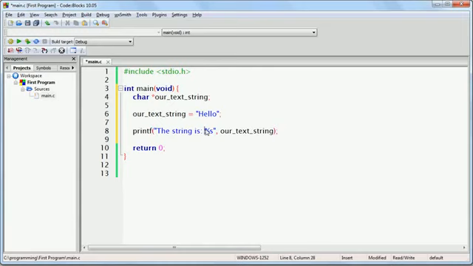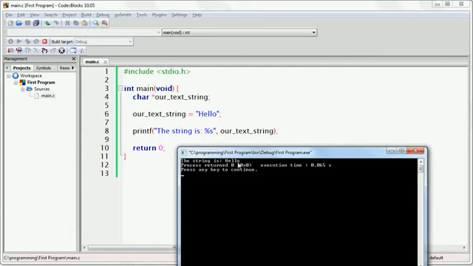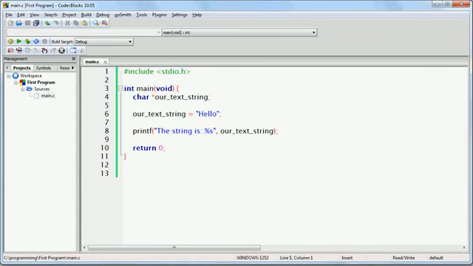Now this brings up an important point. Notice that when you use %s in a printf statement, you are providing a pointer to a string of text, the memory address of a string of text. And when we run this, there you go, you see how that works. So why is this? This is a bit strange syntax. The reason is specifically so that it's easier to create strings of text. So this syntax, ourTextString equals quote, and then the string, in this case hello, is designed to make for more readable code.